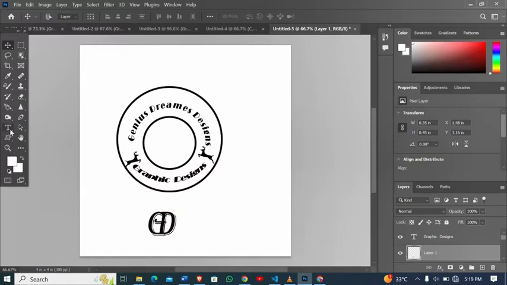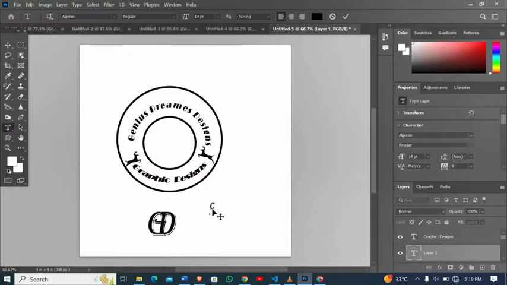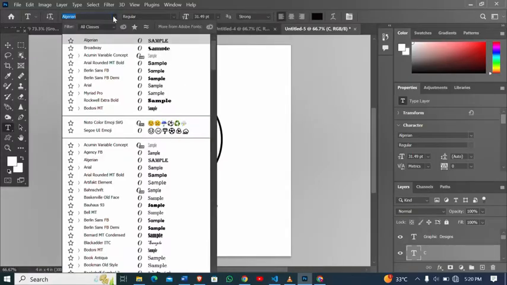So the next thing is I'll go in for the text tool again and just write the letter C. So for this letter C, I'll press Ctrl T and then transform it outside and choose a font family for that one.